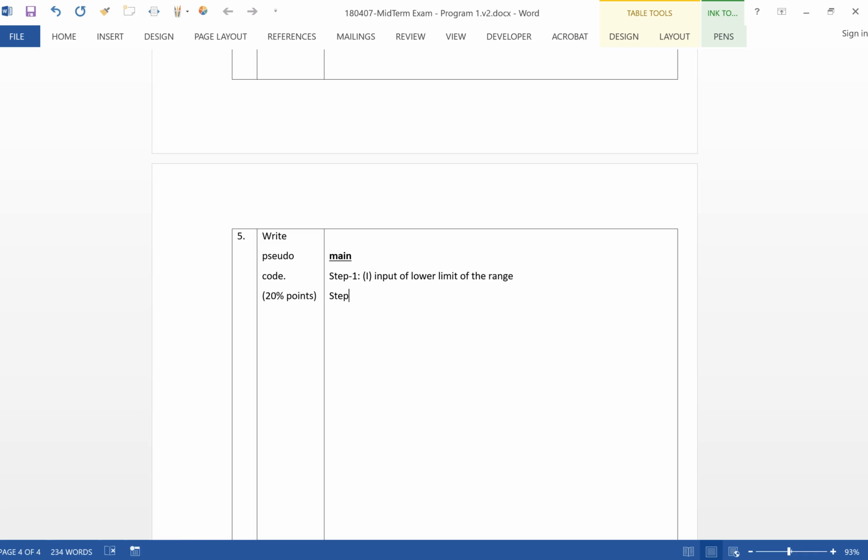In step 2, we have another input, and step 3 is another input, and here we have input of increment value.